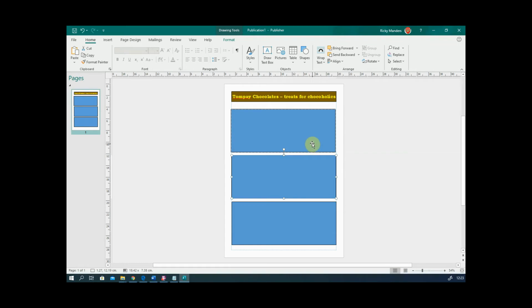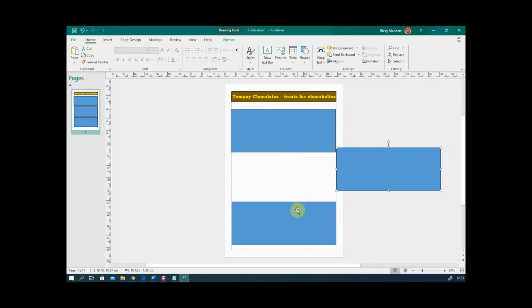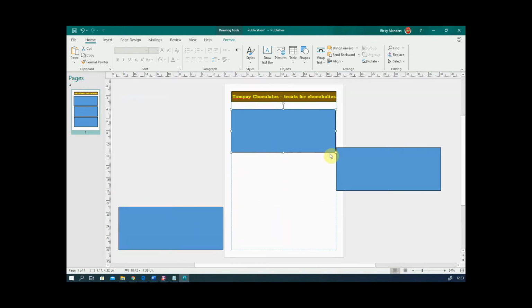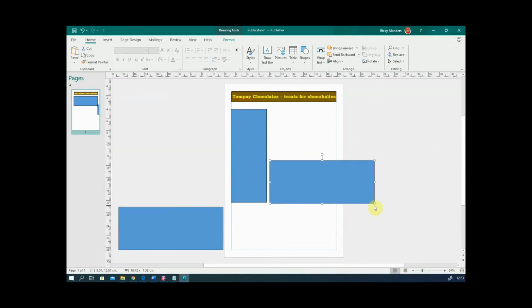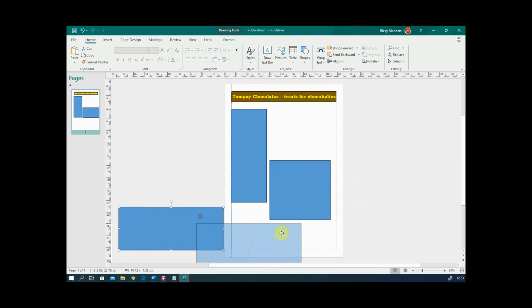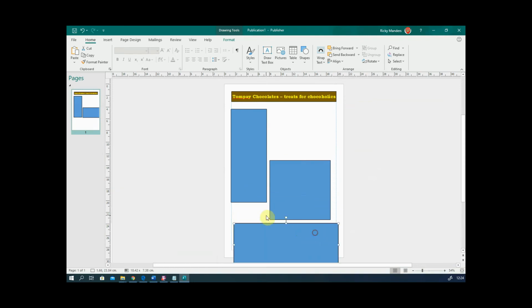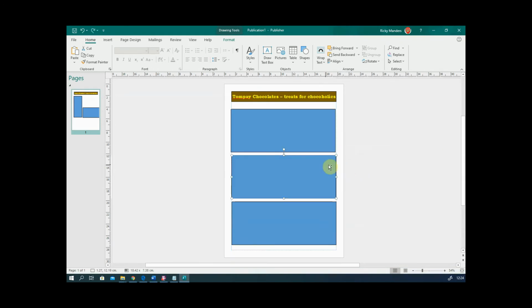It takes the strain off you having to think of how to lay things out, because people do all sorts of weird wonderful things when they're trying to do these. They'll have a text box over here with some text, and then another text box here maybe with some text, and then they end up with this situation where they have to put a text box up here or a text box down here, because you end up with all these big areas of blankness, and also it becomes complicated to read. So this is what I'd recommend you do. Whenever you approach these, always try to do this.